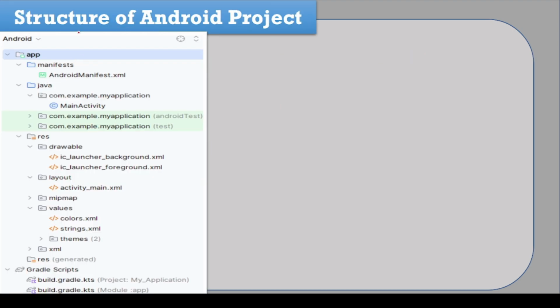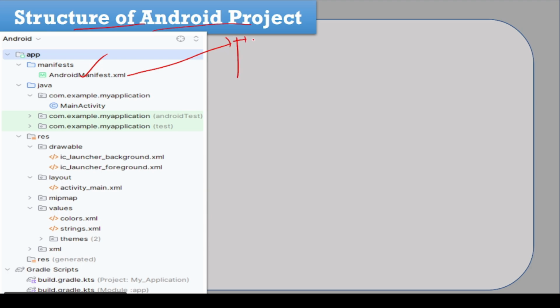Now I'm going to talk about the structure of any Android application project. This is the structure of any Android application project. Let's see every file one by one. The first most important file is AndroidManifest.xml.